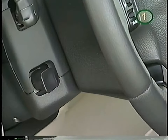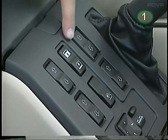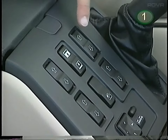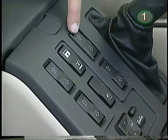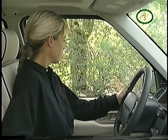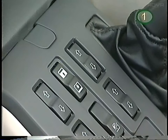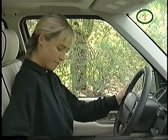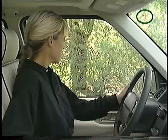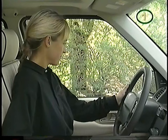The window switches are located in the center console, with the switches for the front windows — the most frequently used ones — conveniently placed on top. Press and hold the bottom of the switch to lower, and the top to raise. All four windows have a one-touch-down feature as well. Press firmly and then release and the windows will open fully. The front windows have an instant-up feature. To stop at any time, quickly press the button for the opposite direction.